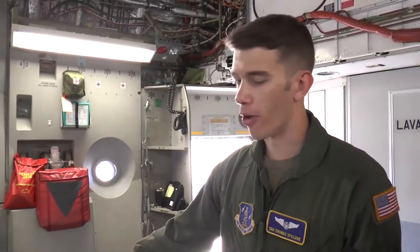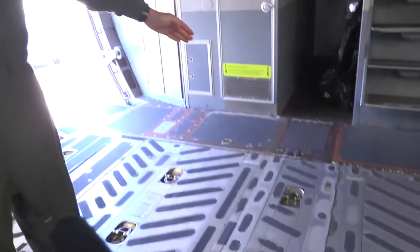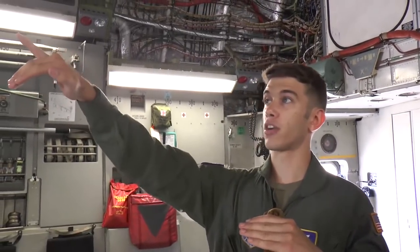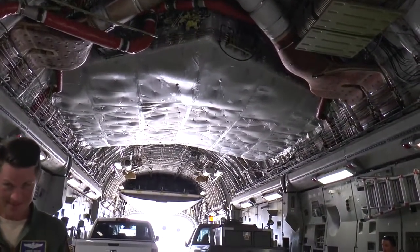What are the most interesting things that you have seen on this plane? Oh well. I think the most interesting thing that I've seen so far was definitely a Navy special warfare boat. So basically it was a boat about as wide as the cargo compartment here, being pulled on a trailer by a semi-truck, and it took up every inch of cargo space we had. And that black line right there, all the way back to the end of the cargo ramp, it was massive. The trailer actually articulated in the middle, so we didn't hit the wing box structure up there. It's the largest piece of cargo that I've loaded. Probably one of the most challenging and fun pieces of cargo that I've loaded.